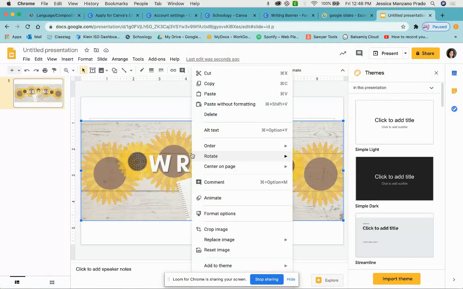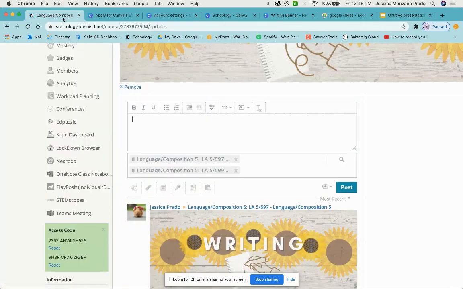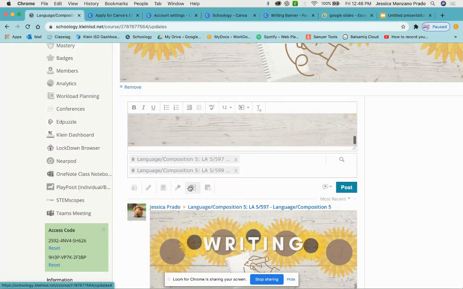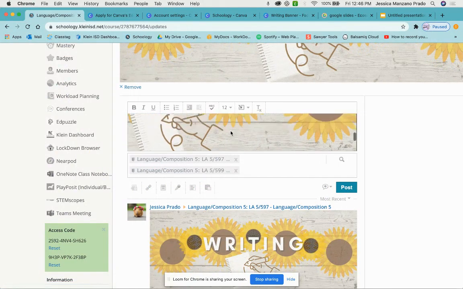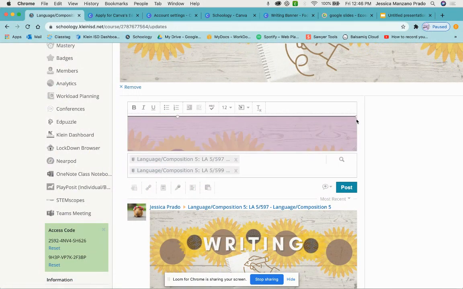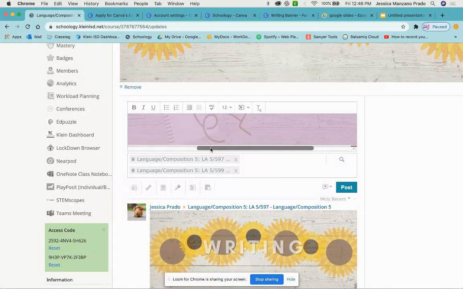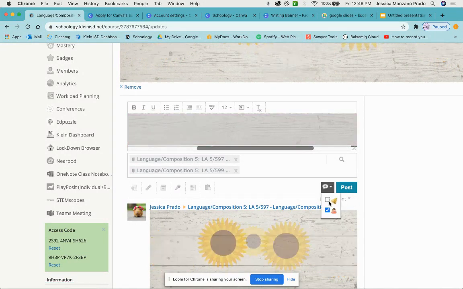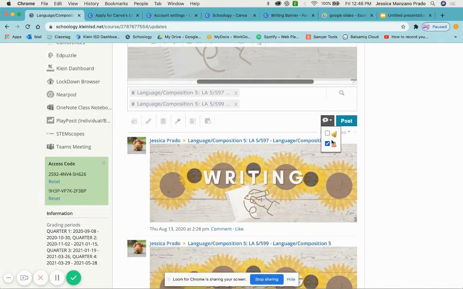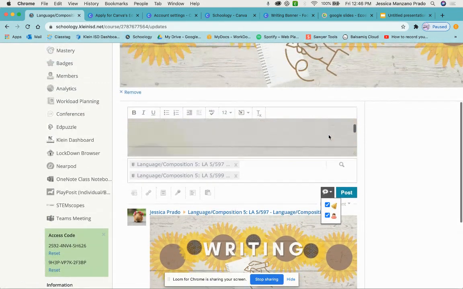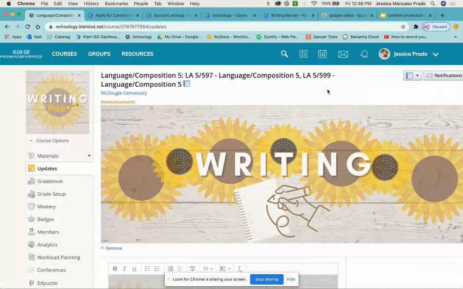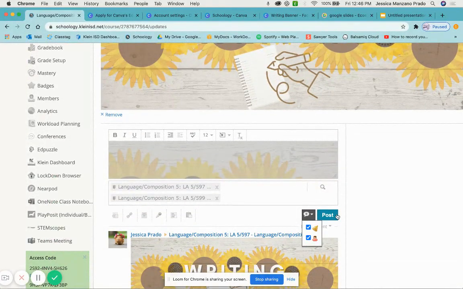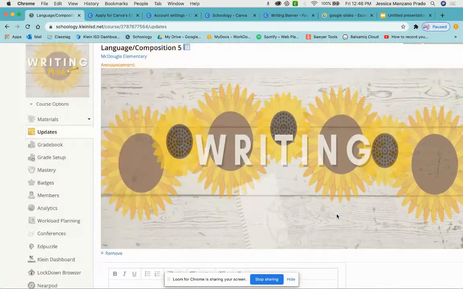And one more time. Sometimes, for some reason, it didn't take. Now, this should be sized already, but if you feel like it's just not enough, you can always press these little gray buttons here and move it to your liking. If you don't click the bell, it's just going to put it down here. But if you press the bell, it's going to force it to make a copy and pin it right here. Press post, and there's your banner.